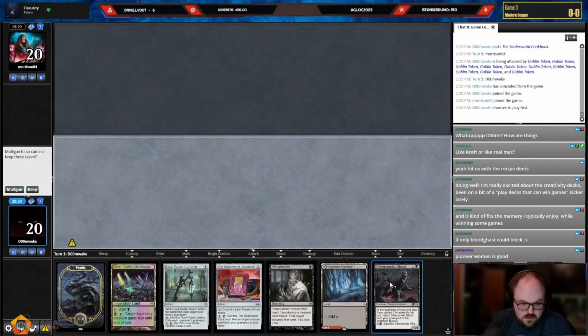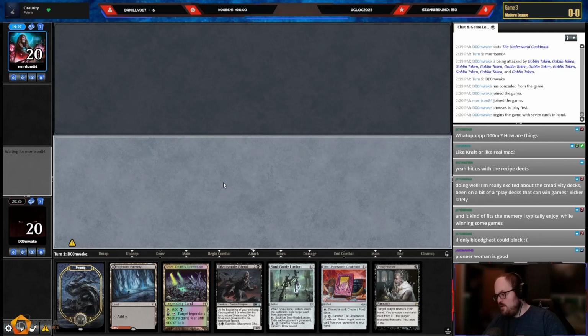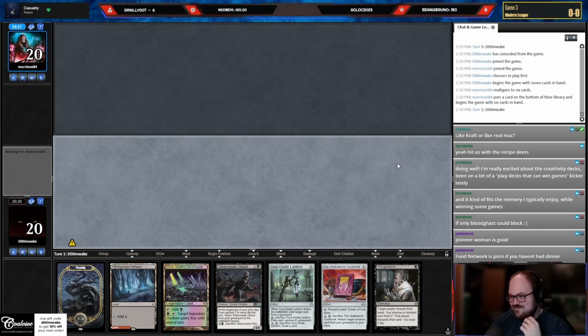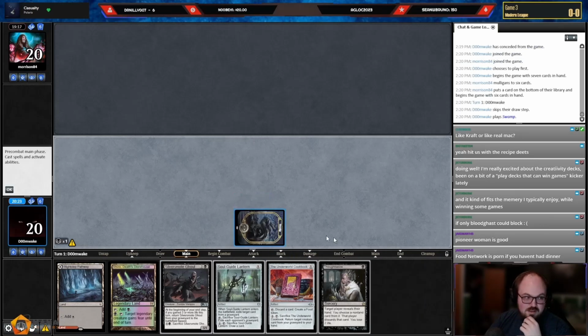Thoughtseize, Cookbook, Lantern, Silver Smoke Ghoul, and lands. Okay, I'm fine with this. I'm okay with it. Dude, if Bloodghast could block, it'd be so good. It's pretty damn close, Jake, man. It's pretty damn close. Alright, they're on 6.